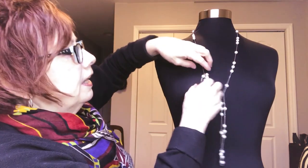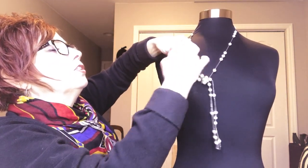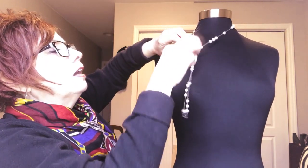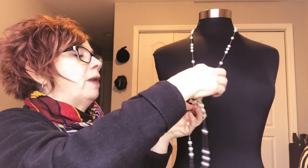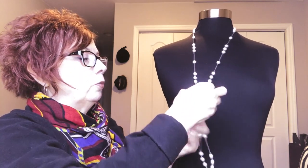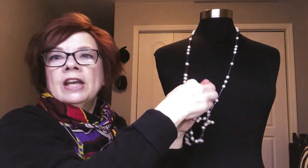Now, I've got it kind of tangled up here, doggone it, but I'm going to try to untangle it so you can see it, because there's things I wanted to show you with this, but I've got to untangle it first. This is the way I do with my little clumsy hands. I get in this stuff, and then I have to go back and fix what I've just done. So here we go. I think, yeah, there we go.